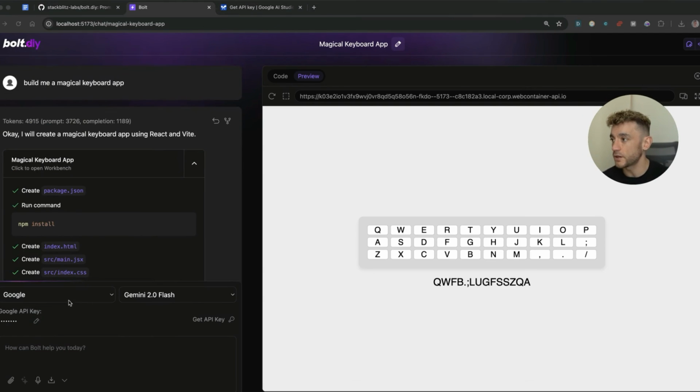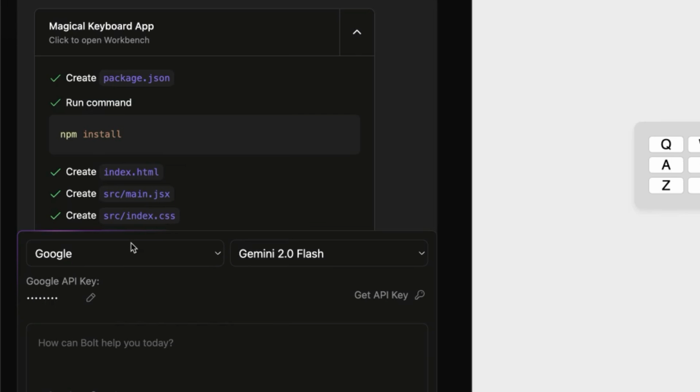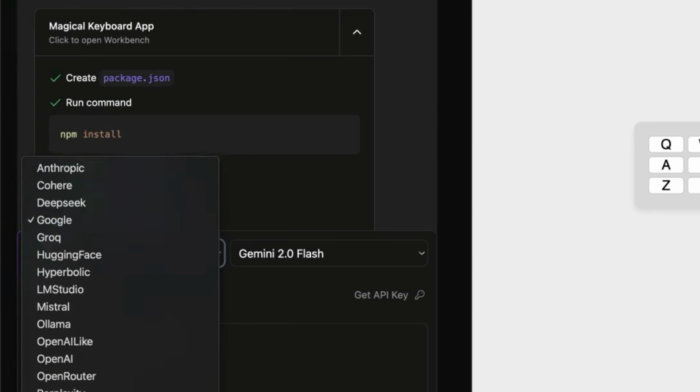And you can also change between the APIs as you go along. So if you're like, oh, okay, I want to switch the API, I want to use a different model, I want to test out what the tool looks like building something else with a different API, then you can just change that on the list right here.